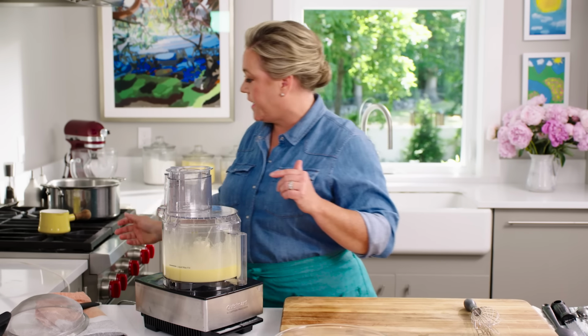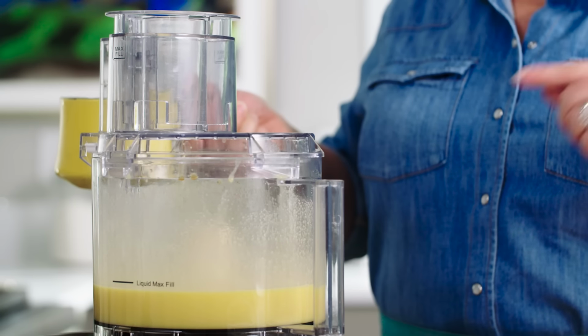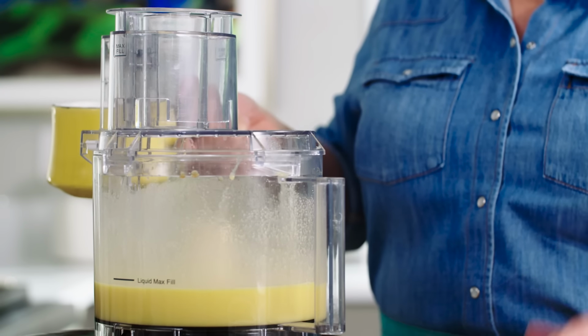All right, that looks pretty good. Next, we're gonna add the butter, and this is the finicky ingredient. And to make it really efficient, I have melted butter here. This is 12 tablespoons of unsalted butter that's melted and hot. And by adding it to the food processor while the blade's running, it just makes a nice emulsion so the cake batter is good and emulsified. So, food processor on, butter through the feed tube.